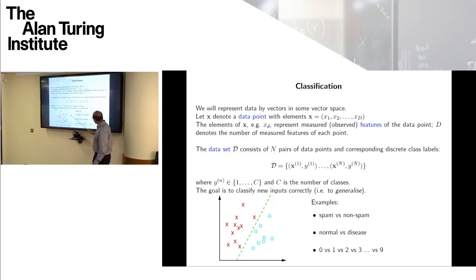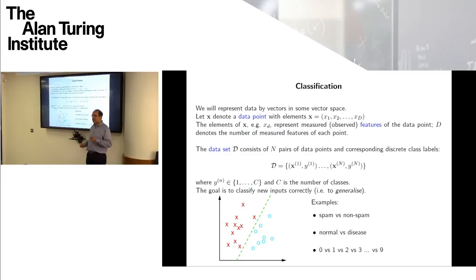So here's a little canonical example of this. We have our points in one class and our points in the other class, these red X's and the cyan O's. And here, that might be our classification boundary that classifies reds from cyans. And a new data point here would be classified as cyan in that classification boundary. So examples of this are classifying spam versus non-spam email, normal from diseased tissue, or digits in a digit classification task. Questions about that?